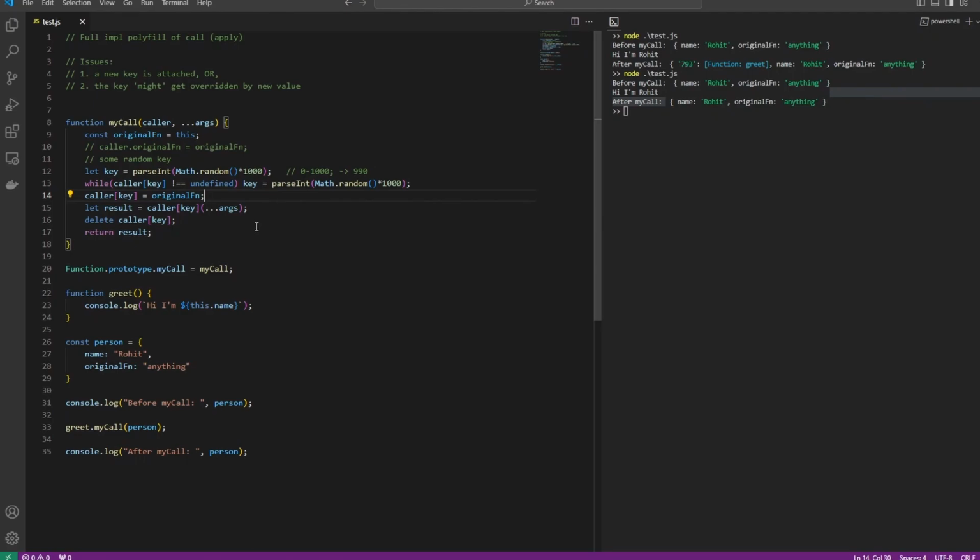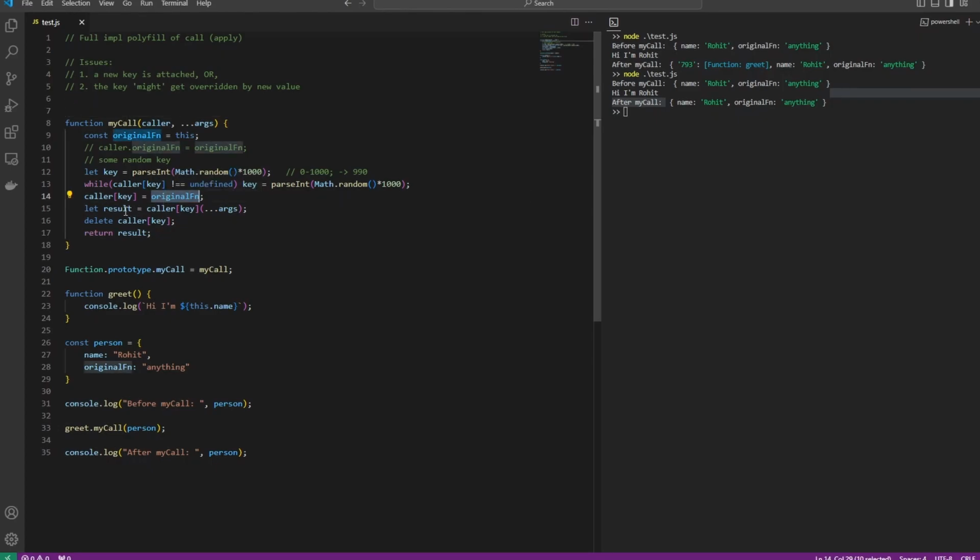We're not going to introduce that key because eventually we'd be overriding the value. So we get a new value for the key, check if it's present, and if so, look for a different key, until we find a key which is not present. For that number, we use it as a key in this object and attach the value of that key as the original function that has called my call.